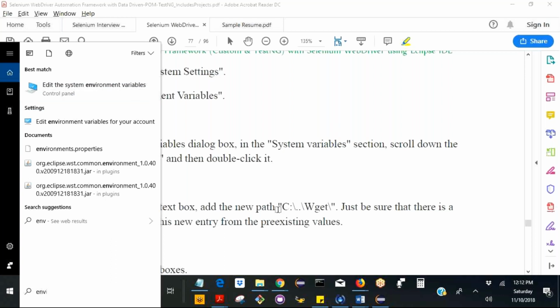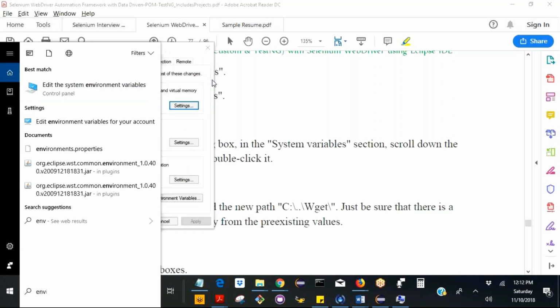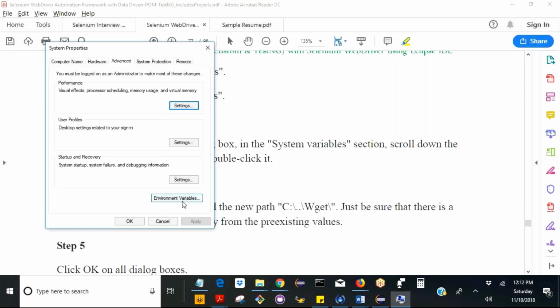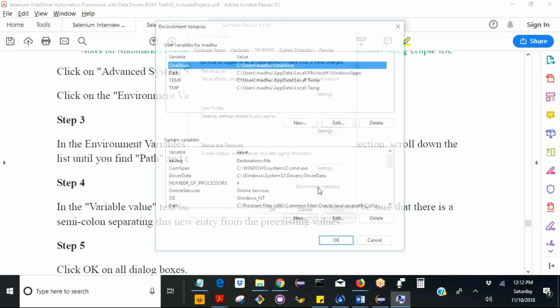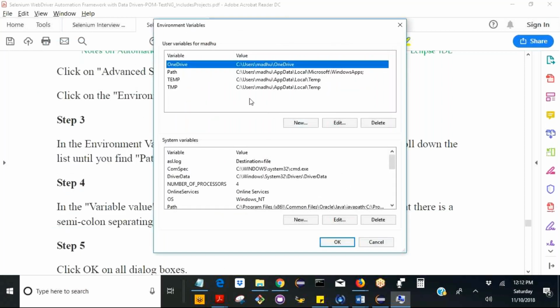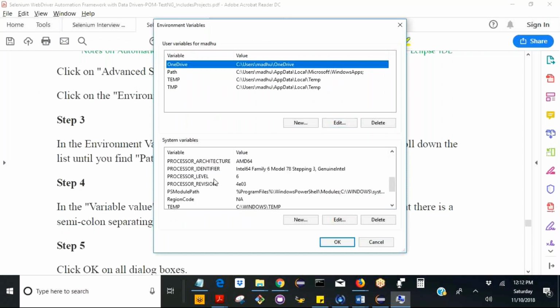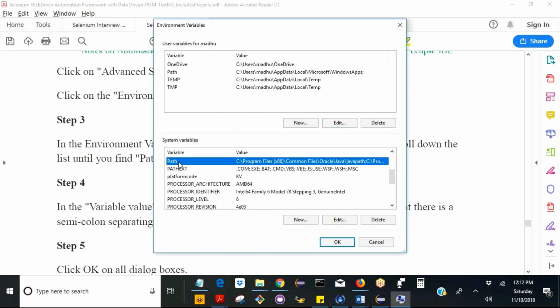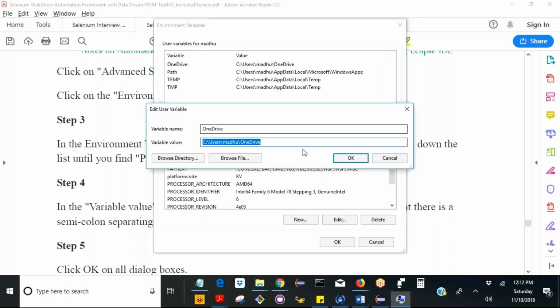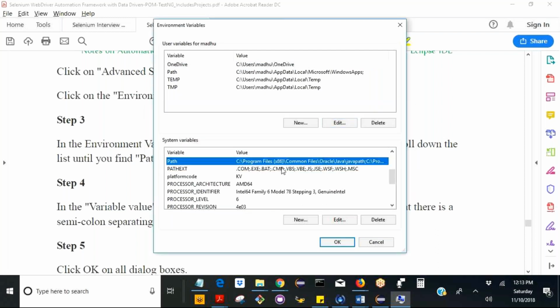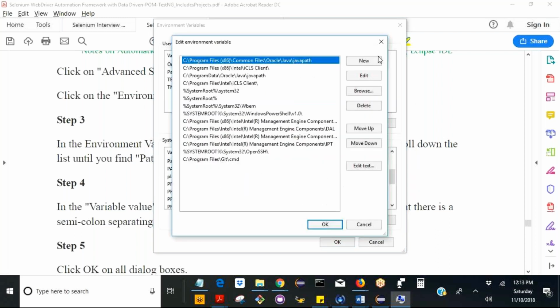Initially, it does this automatically. But if you want to set any path for Maven, if you install Maven, especially, you have to pay attention. Go to environment variables, click edit and add the path here in Path. You just have to append the path, just add the Maven path here.